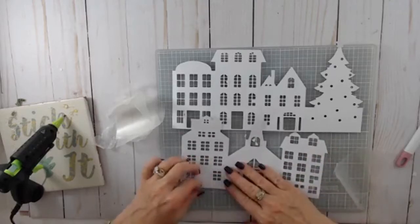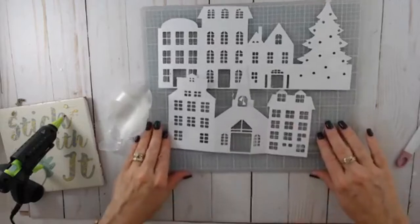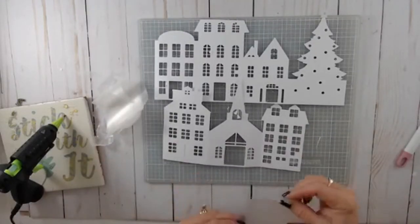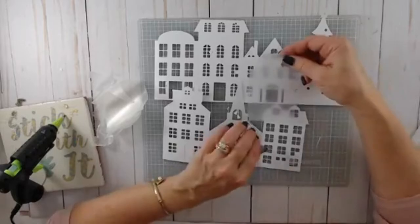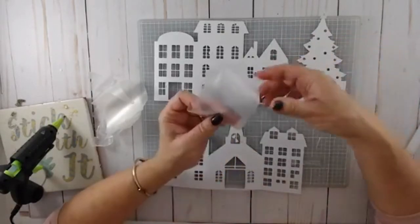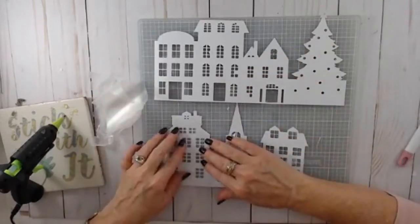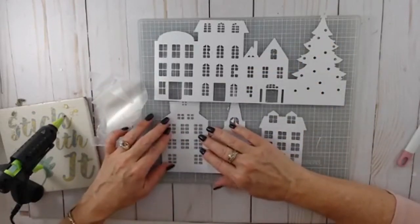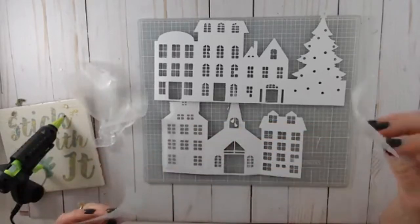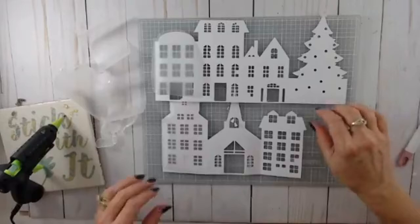wrong side up. Okay, so this is wrong side up, and then you just are supposed to match the houses to the cutouts, which looks like that one goes there, and she's made them a little smaller than the house, and like that. So that's kind of how those are working.